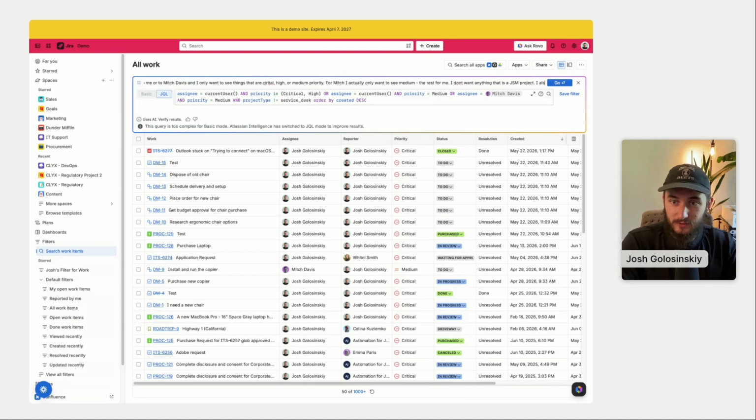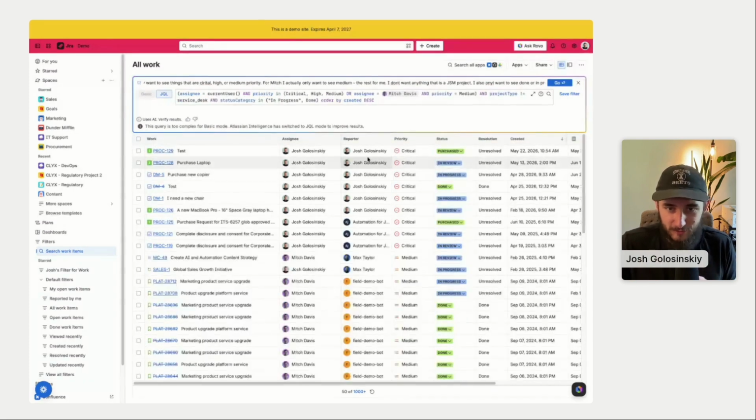I also only want to see, let's say, done or in progress items. So let's go ahead and update that as well. And our JQL should become even more complex and even more in depth. And it should whittle down to a list that I actually potentially would want to use. There we go. We're still at 1,000 plus here, but you get the point. You can absolutely whittle down to the exact list of work items that you want to report on.